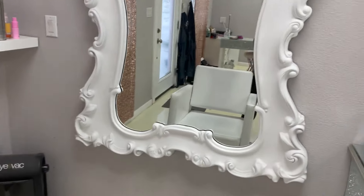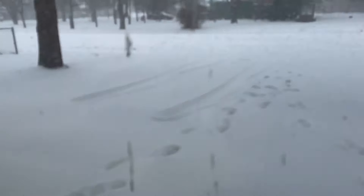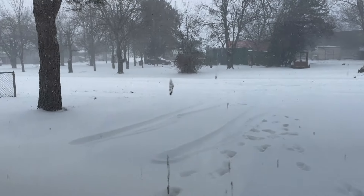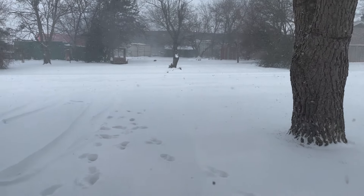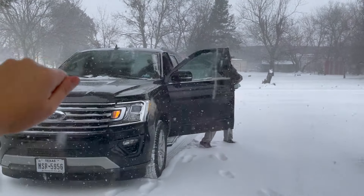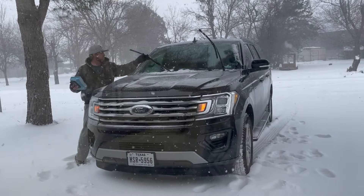I'm a once-a-week wash girl and I have not done my roots since July 2020. I'm the laziest hairdresser you will ever meet, but I keep my hair healthy that way. The only thing I really do is tone it with different fun colors. I'm fixing to section my hair for my husband — he ran to get some gloves. Look what's going on outside — crazy for Texas, it's really coming down.